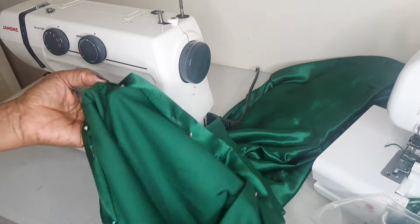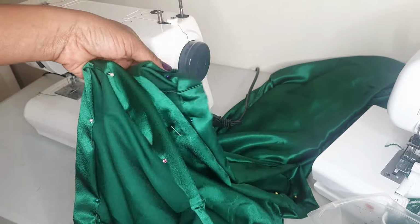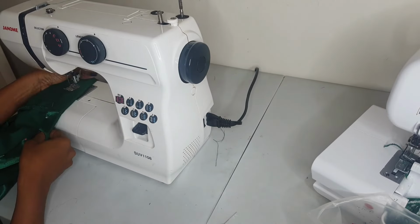The final step is hemming. So I just hemmed the bottom of the palazzo pants, and that is it.